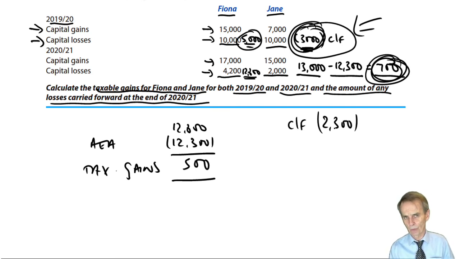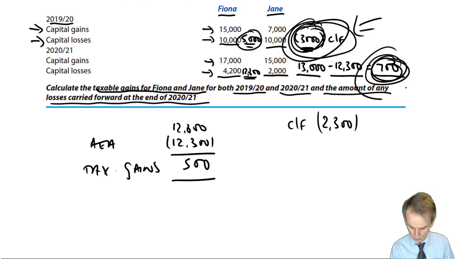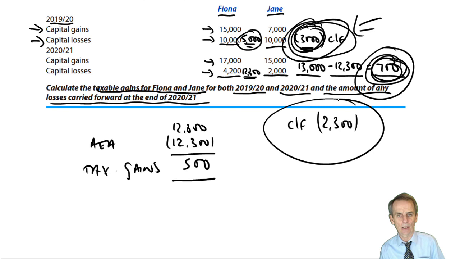Where you have a loss brought forward, it is the last deduction to apply. Firstly, net out gains and losses of the year. Secondly, deduct the AEA. And if you're still looking at a taxable gain, or what would otherwise be a taxable gain, now you deduct your loss brought forward. In that way, we get the best use out of the AEA that, if unused, could not be carried forward. It would simply be wasted. And we get the best use out of the loss brought forward, because if that is not all used, we had £3,000 brought forward, we use £700, then that we do get to carry forward to the next and to any other future tax year in which it may be used.